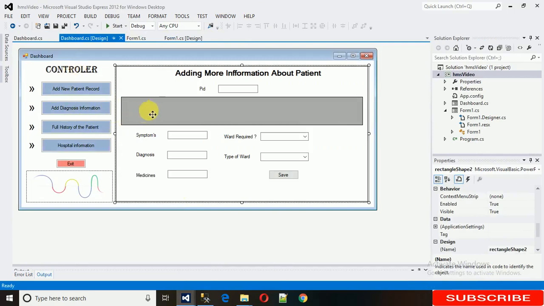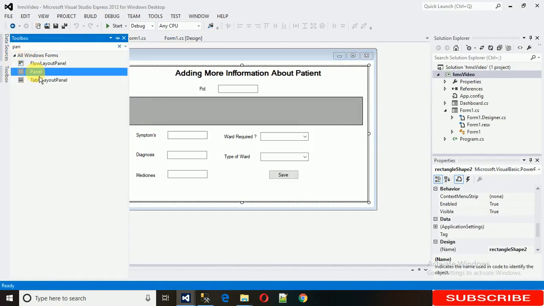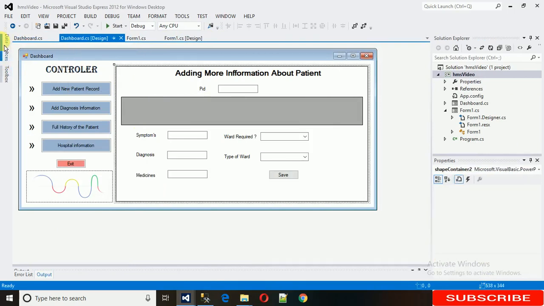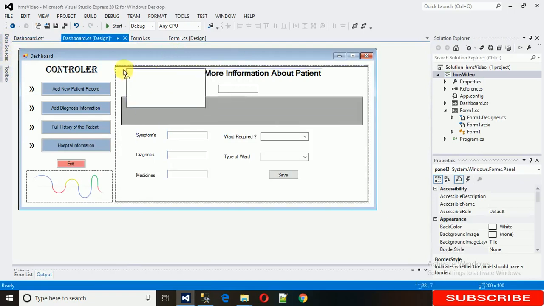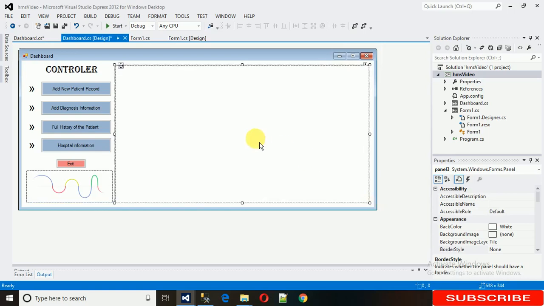So to do that, first what we need is a panel. Let me drag and drop a panel here. It's in the wrong place. Let me drag once again, and here we go. We just need to place it perfectly. It needs to overlap exactly upon the previous one. If you can't do so, then this will not work properly. Okay, so now it's in the right place.